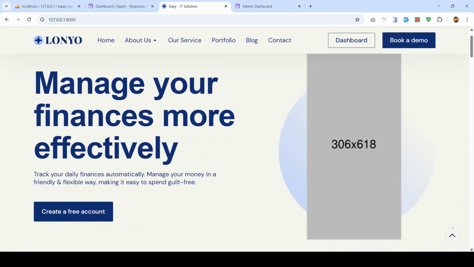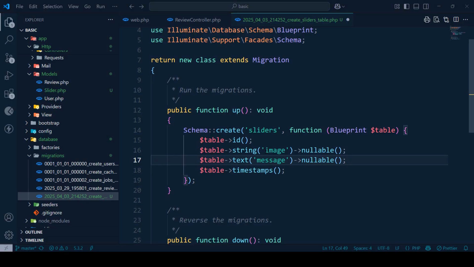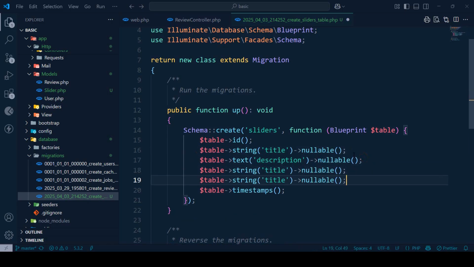So I want to go back here and name one field title. Another field I name description. And I also need 2 more fields. One is for the image, and another is the link.